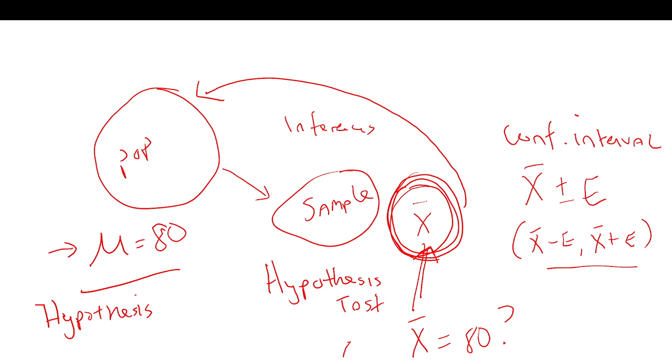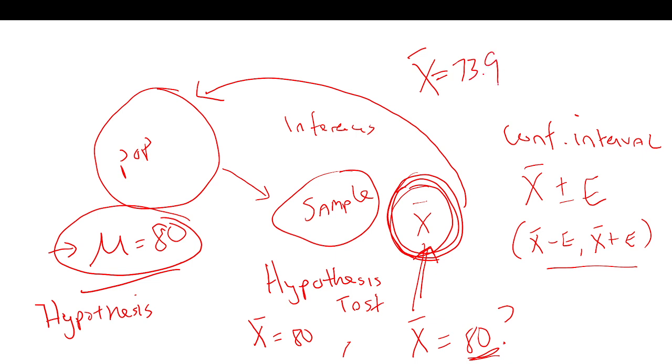That's the simplest thing to explain: you have an underlying population where the mean is equal to something. You're going to collect data and you want to determine whether or not this is equal to what you would expect. Now, you are not going to get sample data that comes out to be 80 on the dot. You might get something like 73.9. And the question is, is this close enough to 80? And so you need to test whether or not that is equal to that. That's the gist of hypothesis testing. We're using sample data as a window and then working with the sample metric to determine if it's equal to something that we would expect from the underlying population.